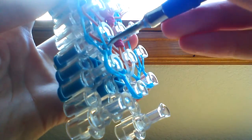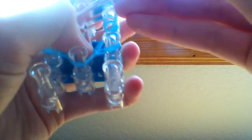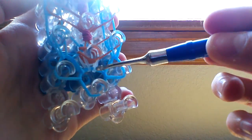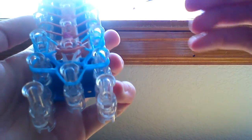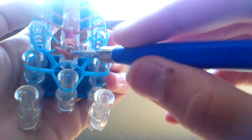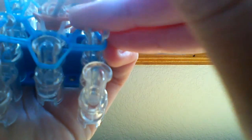Go in and grab the one caramel that's right there and bring it into the center. Do the same thing on the other side by bringing the other caramel into the center. Now grab the rose band - the band with the rose on it. It can be kind of hard to see because it is a caramel band amongst other caramel bands, so it should be the bottom one.